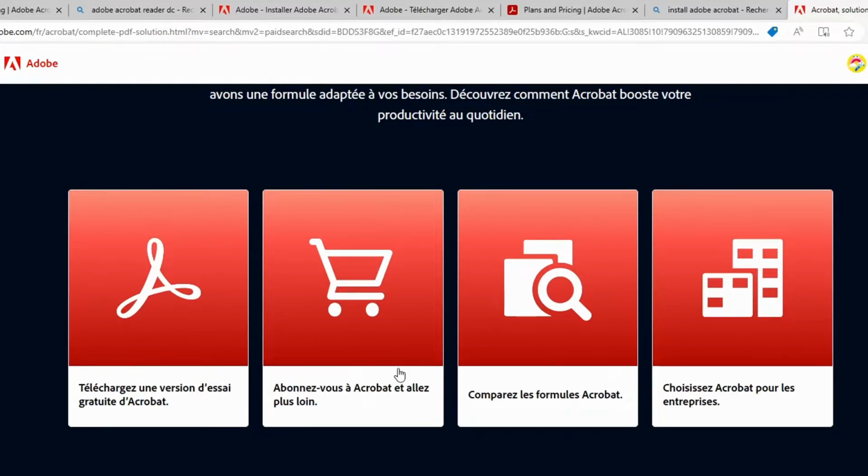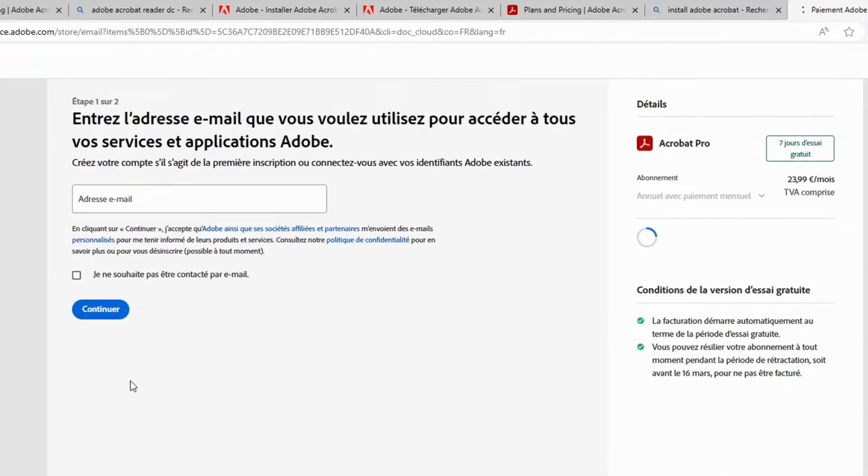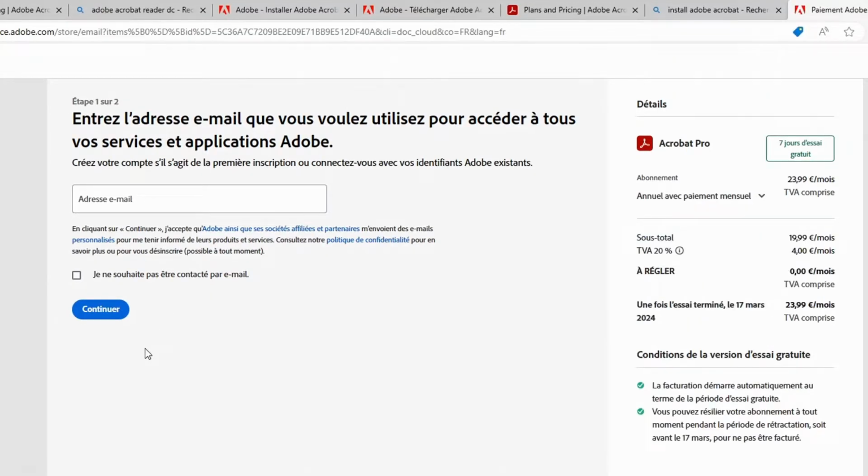So you see, they have, let's say, the free version for people who are looking forward to try, télécharger une version, they say gratuite. And just click on this particular one here, because the free version is going to be the PDF reader, and I don't think that is what you want, you know. And even that, it's not even actually free.